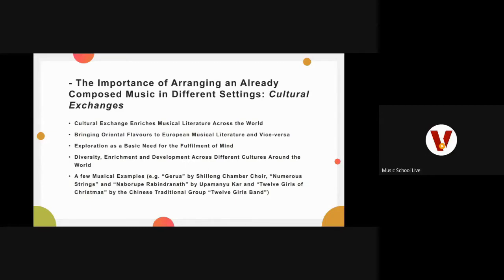I would portray a few musical examples here. We all know about the Shillong Chamber Choir. Shillong Chamber Choir is very famous for doing a very noble thing. You have all heard Gedua, I think. Gedua is a Hindi movie song, but if you go on YouTube and check it out, you will find it has been performed by a symphony orchestra along with Thaïs Meditation as an interlude by Jules Massenet, performed by beautiful choral and orchestral presentation. How beautiful it appears when a Hindi song, an Indian melody, is performed with such symphonic grandeur.